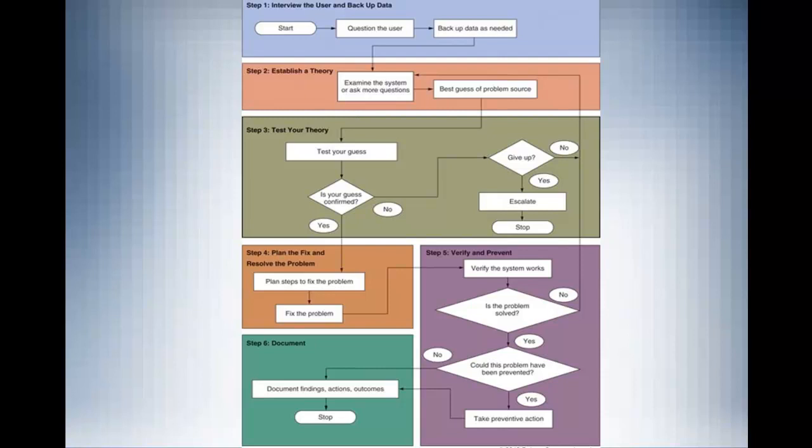As you're working here in step 1, make sure, as I said, to ask some of those basic questions. When did the problem start? What programs or software were you using? Has there been any recent changes made to the system, or has there been any recent electrical problems, such as with a thunderstorm? Ask the user to reproduce the problem so that you can see all the steps that were taken to get to that point.